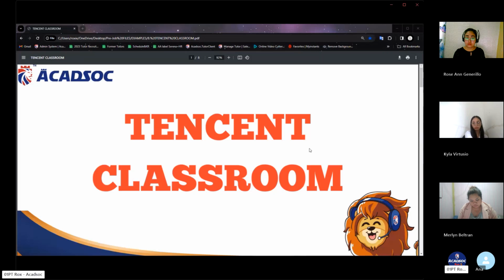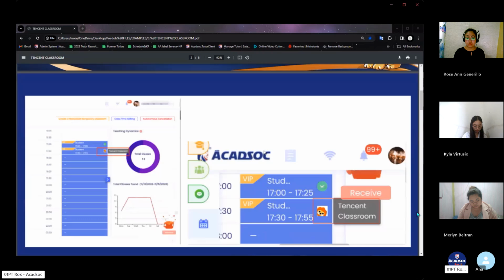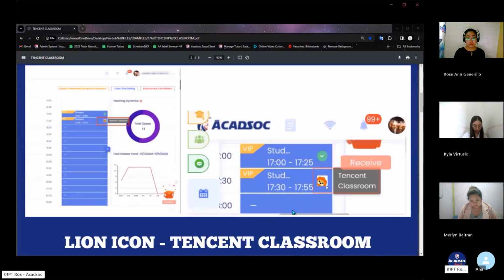Now, how will you know if your student is using the Tencent classroom? Teachers, as much as possible, try to be familiar with the icons of each platform. Once you see on your class table that there is a cute orange lion beside your student's name, it means your student is going to use the Tencent classroom, so you will be joining your student's Tencent classroom.